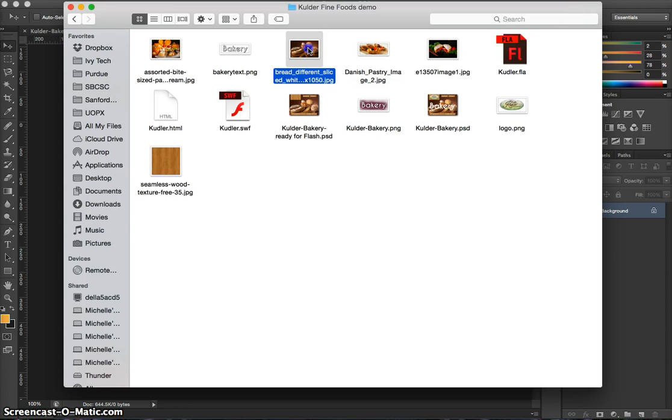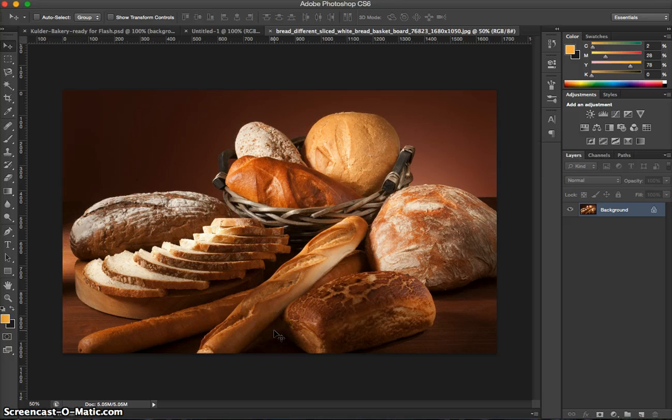So I'm going to go ahead and open this up with Photoshop. And there's a really nice high-res bread, very clean, very crisp images. If you want to do this when you're in Google, go under the search tools on the images page and set size to large. It will bring up some bigger images to use, and they're going to be cleaner and crisper so that they're not blurry.